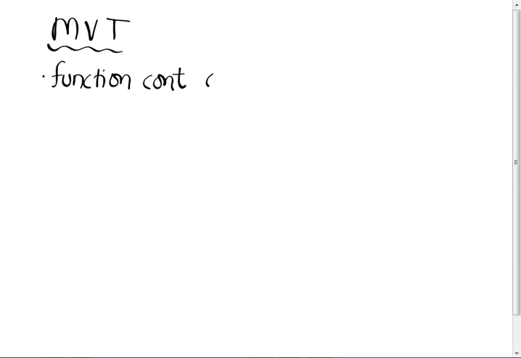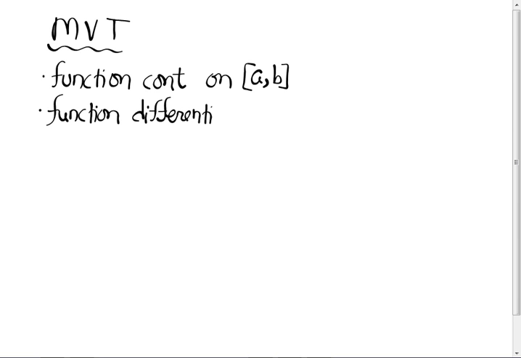On a closed interval. Now, what has to be true about the interior? The function must be what? I already got continuous. Differentiable. I don't care about the endpoints. So the mean value theorem did apply in that last case, even though the derivative did not exist at the endpoints. I don't care about that. Just the interior.